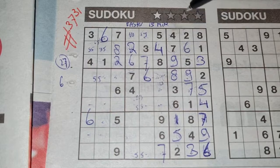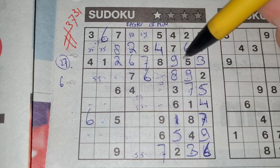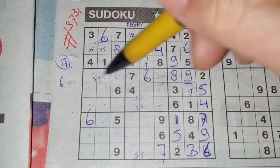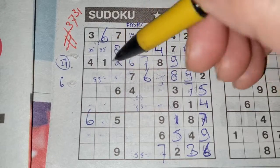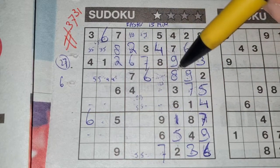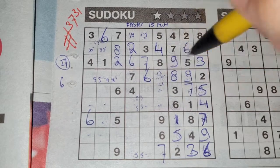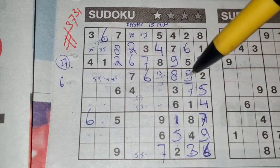The difficult part. Where's the opening? 4 in this row, 4 in the middle row. So in the row above, the only 3 places for the 4 should be here, here, or there. We see there's a 4, no 4 there. 4 could be here, could be there. So we have here the 1 and the 3. Here 1 or 3. So the 1 and 3 go there also.